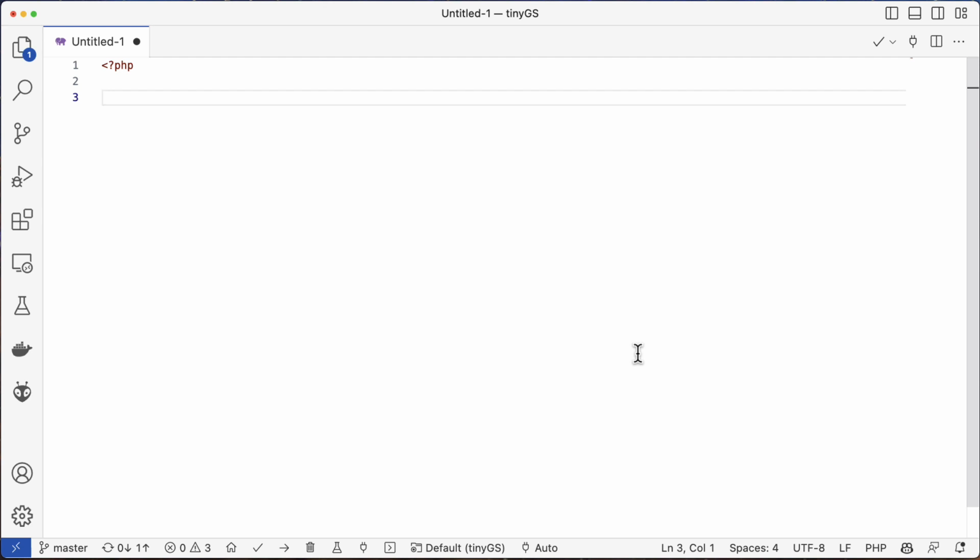The way I'm going to use GitHub Copilot here is how a non-developer would most likely use it, by just writing comments and then having Copilot come up with the code.